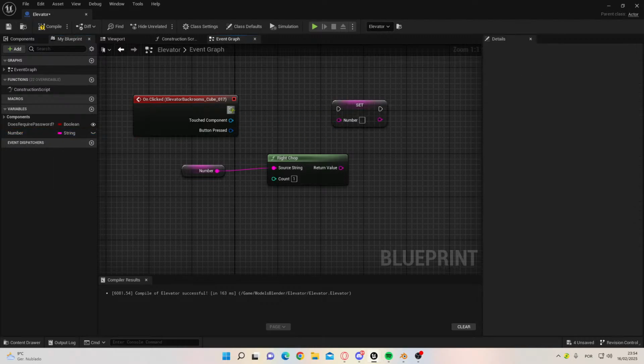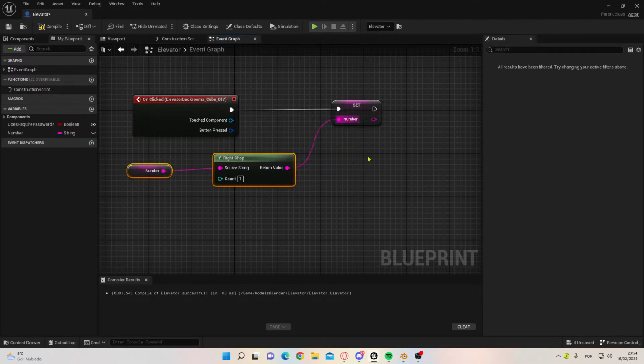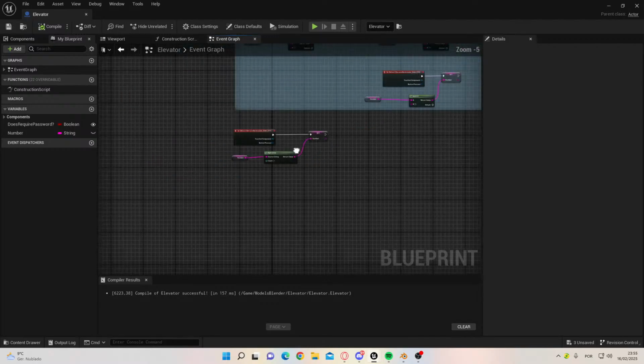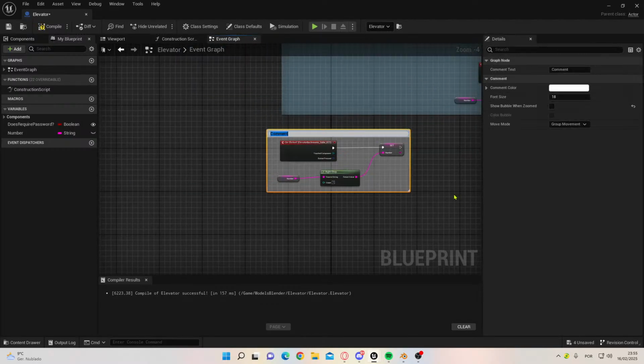Okay, set this. So this removes the last character of a string. Let me make a comment. Removes the last character of a string.